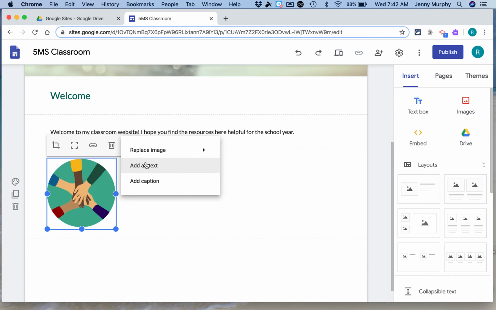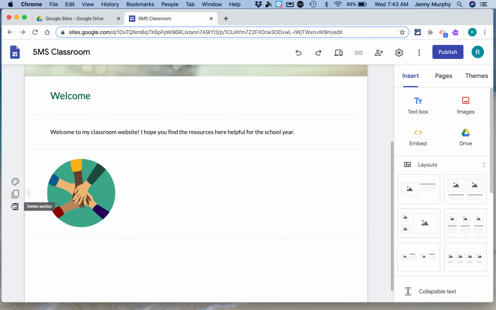Those are really good things to know about because I know a lot of times when I'm building a site, I change my mind and I want a different image. So you can just use the replace without deleting and re-adding the whole thing. Alt text is important for vision impaired, for when someone is looking at your website and they're vision impaired and they hover over an image, it will read the text to them. And then adding a caption. Well, caption is just like a little piece of text that would appear underneath your image.